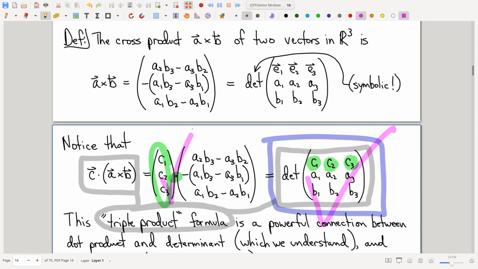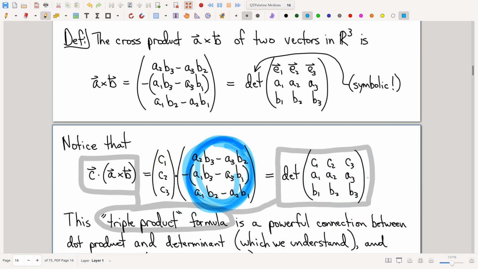Okay, so determinant is natural, dot product is natural, and I think it means that one way or the other, this, whatever that is, is the thing that connects the natural idea of dot products to the natural idea of determinants. So this thing here, whatever it is, it is highly suspicious that this might be worth looking at. We don't know, but it might be somehow geometrically natural.